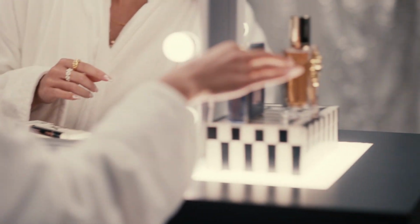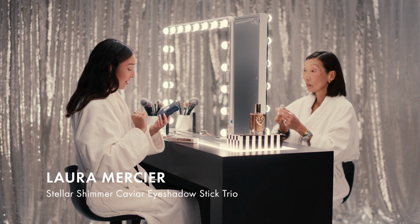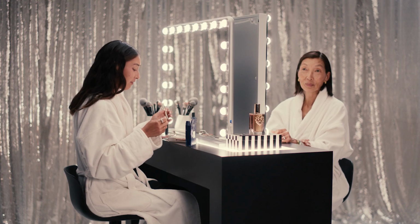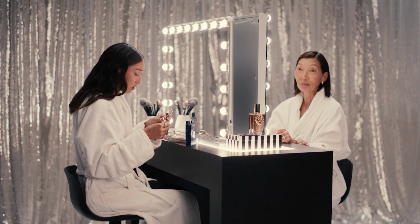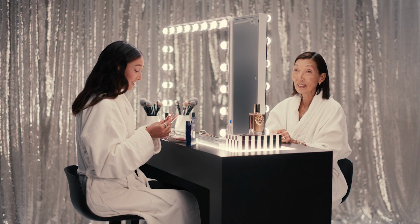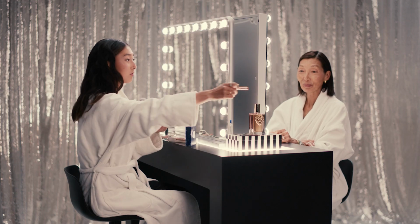I'm going to go for one of these new products over here, the Laura Mercier Caviar Stick Eye Color Trio. We have Bed of Roses, which is a rosy rose. We have Rose Thorn, which is almost a brown, deep, darker shade. We have Wild Rose, which is a champagne-y, glittery, nude, deep pink color. Any preference? Definitely the first one, the rosy rose. I love that everything is rosy because roses are my favorite flower, and Rose is your middle name. You got it. Rosy Rose coming your way.